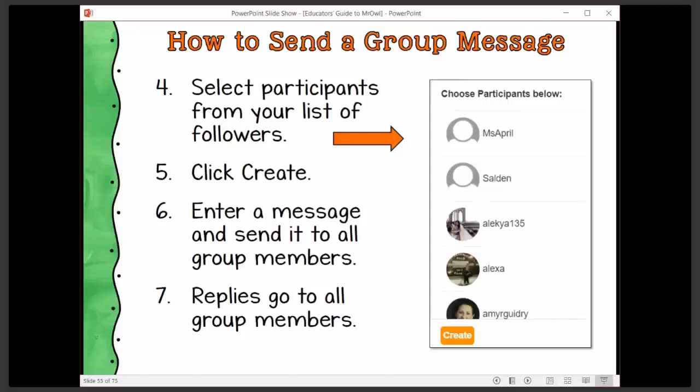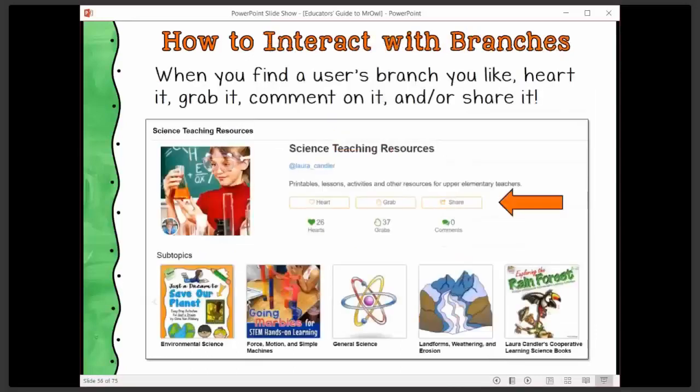The only thing I want to caution you about is there's a place on there where it will say exit group. It's in red, with a question mark. I clicked that after setting up a group. I thought I was just going back to my homepage, and what it did was take me out of the conversation. That was it. I was done. I had to set it up all over again. So if it says exit group, it means you are actually leaving the conversation and you're not going to be able to get back in, even if you're the one that set it up. So just be careful.